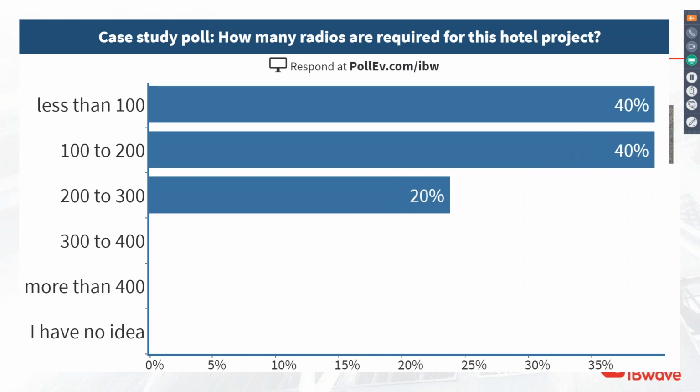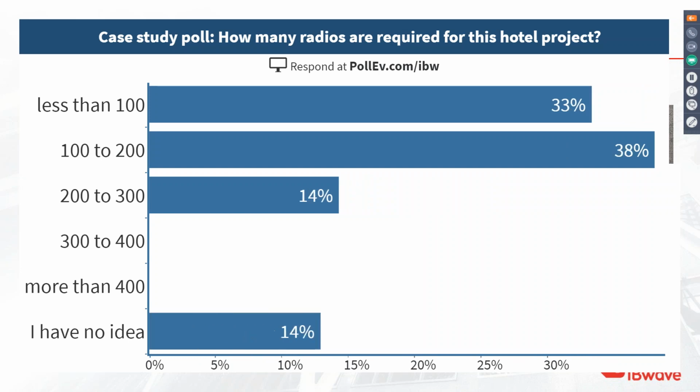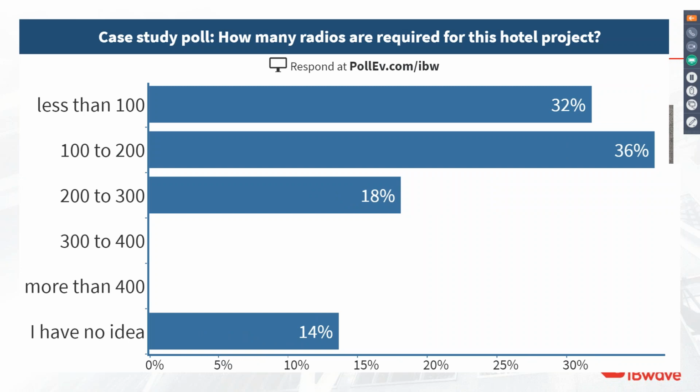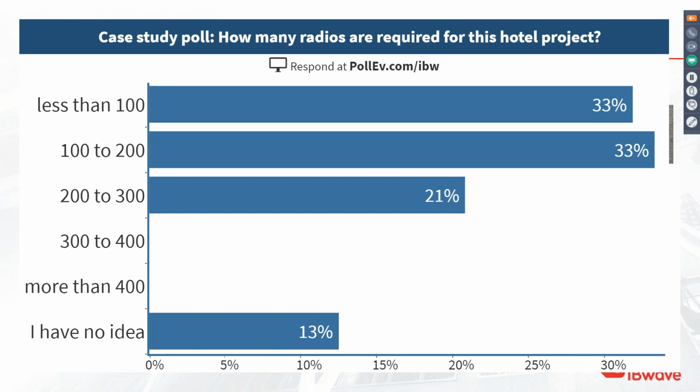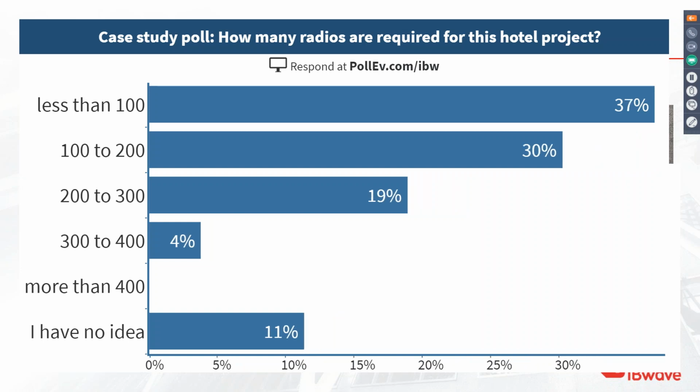So far we've got a pretty good distribution up to 300. Some of you have no idea. I think it's very appropriate because there are a lot of variables, and you may not have all the variables, so that's a very fair answer. But so far, most of you feel it's up to about 300. A few of you think it's a little bit more than that. Certainly no more than 400. And how are we doing with time? Another couple of seconds. Doing okay?